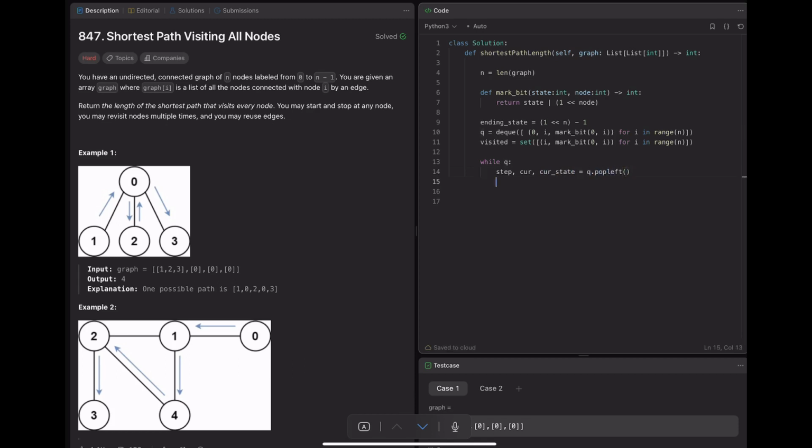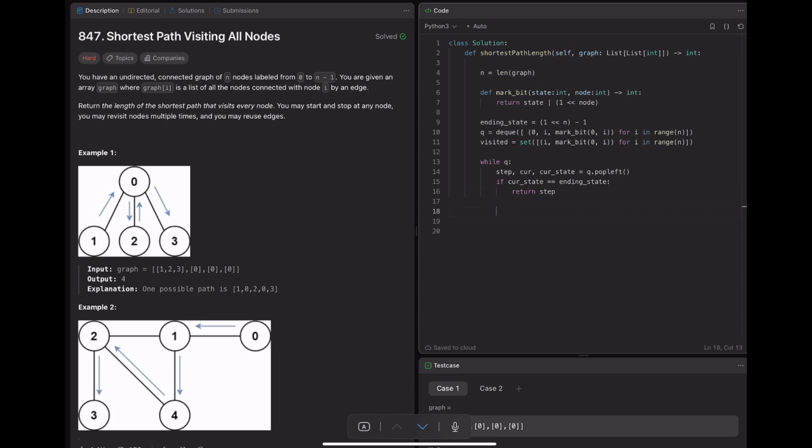Okay, and we want to check if the current state is the ending state. If that is true, then we want to return the step.